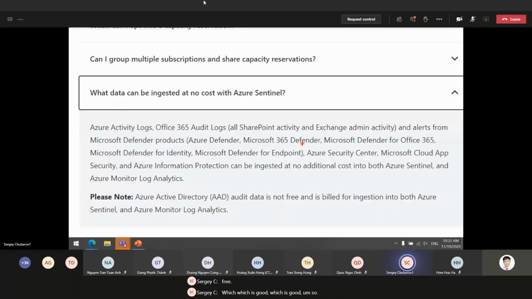So start with free services. Just onboard Sentinel with free services and look at how it works, and then you will have time to decide for yourself how good Sentinel is for you. Because if you start to onboard, I don't know, Barracuda, that will cost you money, initially when you don't completely see the value for your company. To see the value, you should pilot this service first. Paying huge money before you find the value, I don't think it's the best idea. So start free.